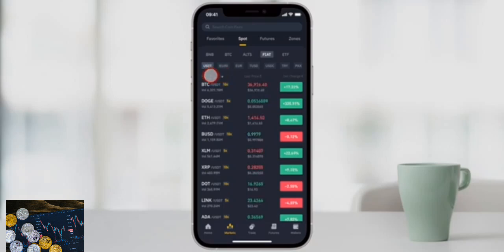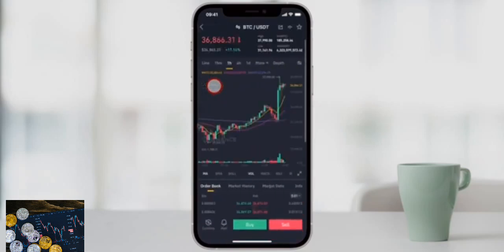Most people will trade USDT, and you can see this main market here, Bitcoin against USDT, which is essentially like Bitcoin against the dollar. What's nice is that you can see all of the pertinent trading information right here, and we have the change on the day here. So we can go and click on this market and it takes us through to the trading page. So what we have right here is all the information you need.